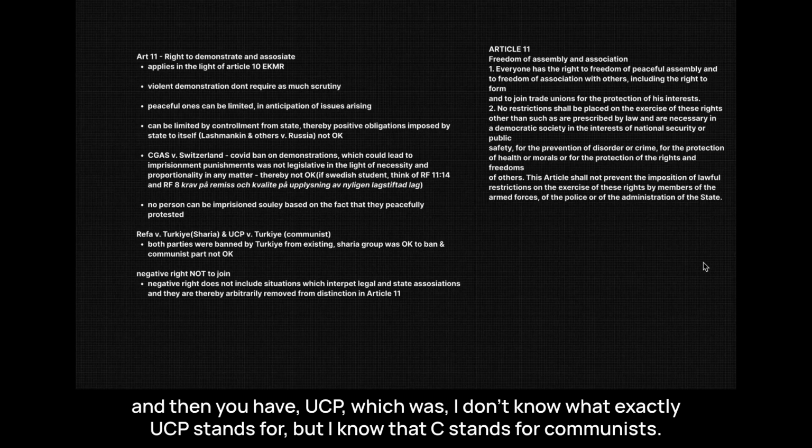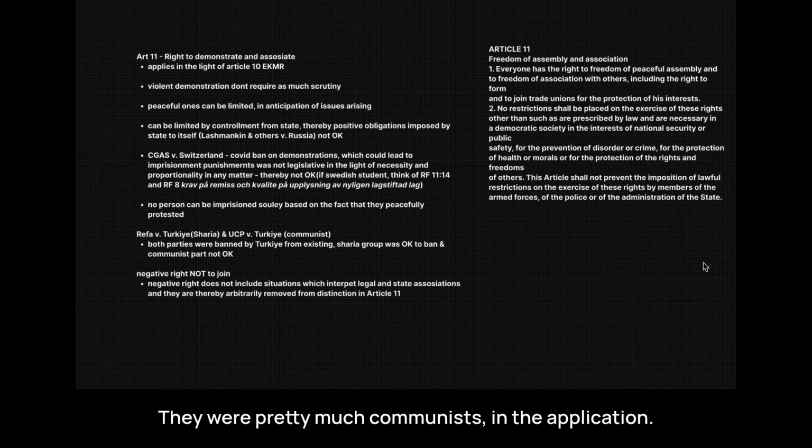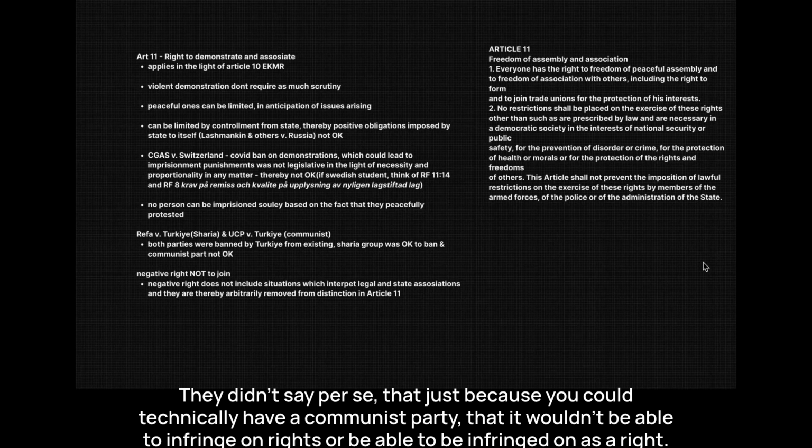And then you have UCP. I don't know what exactly UCP stands for, but I know that C stands for communist. They were pretty much communists. In the application, they didn't say per se that just because you could technically have a communist party, it wouldn't be able to infringe on rights. Meaning, in the court case, you would see the court of the convention checking to see that the Communist Party hadn't, in substance, made anything which could limit the state's safety. Meaning, yes, in this case, it was not okay to ban the Communist Party from existing.